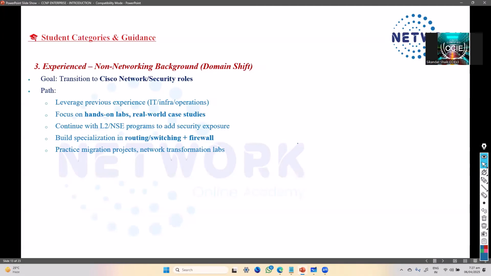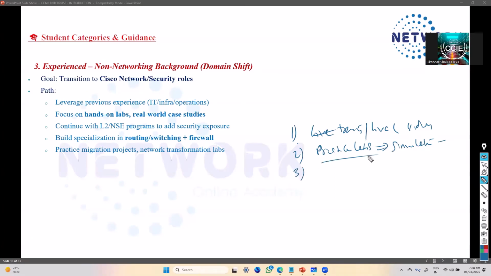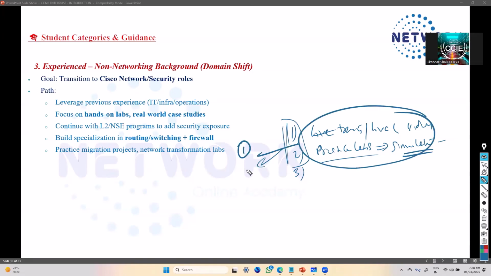There will be a common learning for all. At the end, the learning part remains the same, where you will be doing the training, either live training or videos, or using both. And of course, you'll be doing regular practice of the labs as per the given workbook. We can simulate all the labs on your own device; we'll talk about that. You have to do this in parallel: attend the sessions or listen to the lectures, and then practice. This is the main first part you have to do.